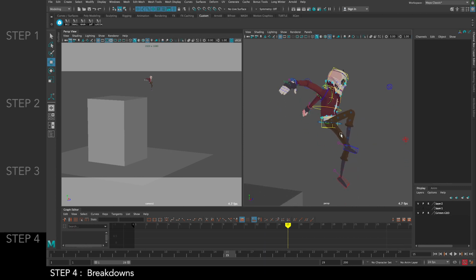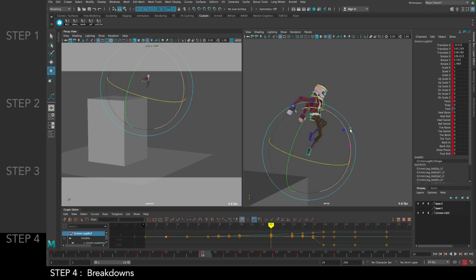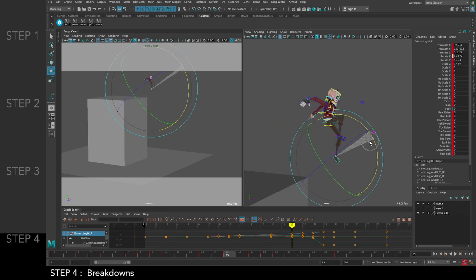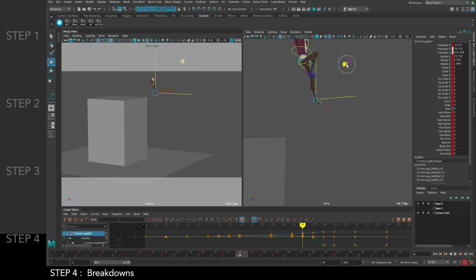The legs. Let me see what I can do with this. I can drag back before it comes forward. Maybe it already starts stretching. Maybe it starts coming down, but going up.